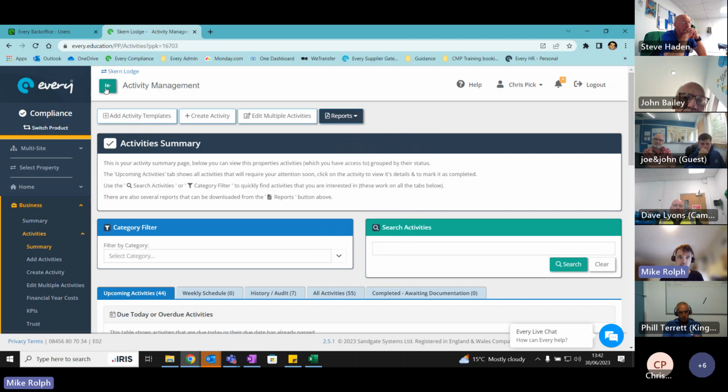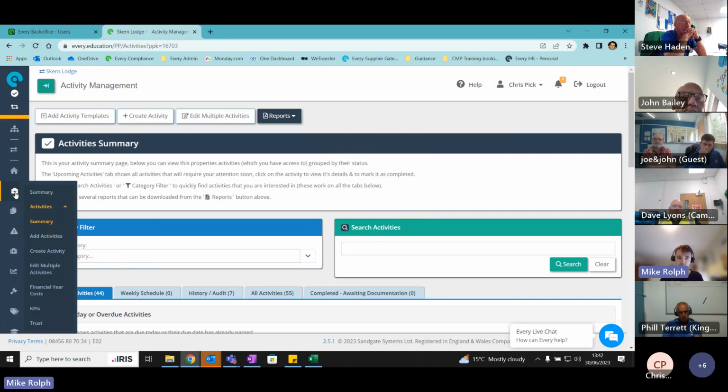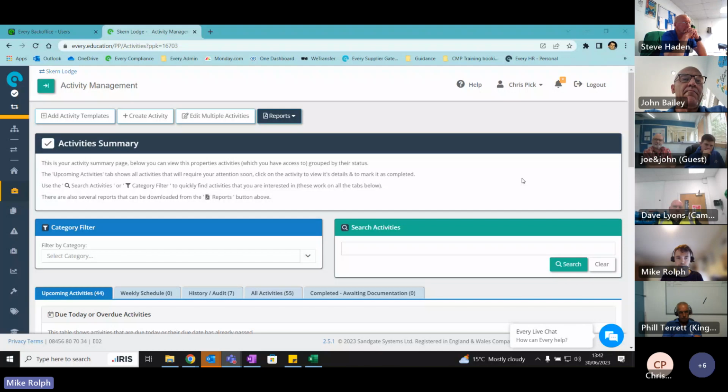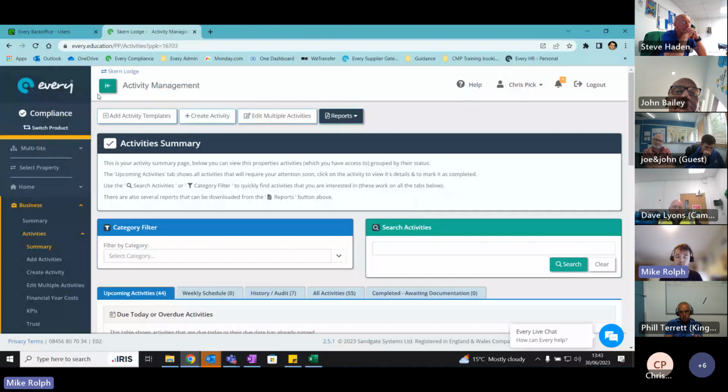If you need to hide the main menu, just click the arrow up there, and then you can navigate using the pop-outs. You can use it on any device, so any modern up-to-date browser, whether it be Chrome, Firefox, Safari, it's completely up to you. We do have a couple of apps available, particularly for activities and issues. If you're interested in those, I can send some information out for you, or if there's time at the end, I can take you through the apps. So those that are interested, feel free to stay on the call, and I can take you through those. Otherwise, as I say, feel free to use it in any modern up-to-date browser. It will also work on your mobile browsers as well, on your smartphone or tablet or whatever.